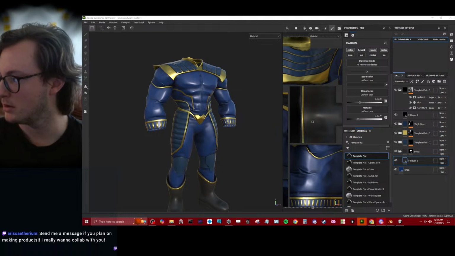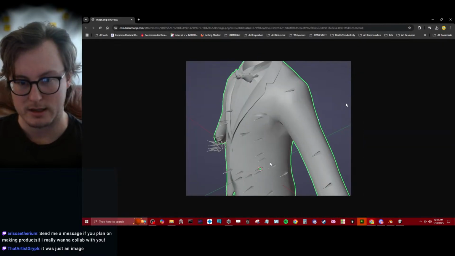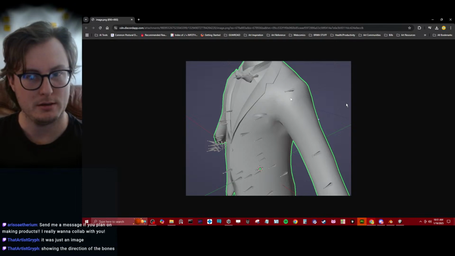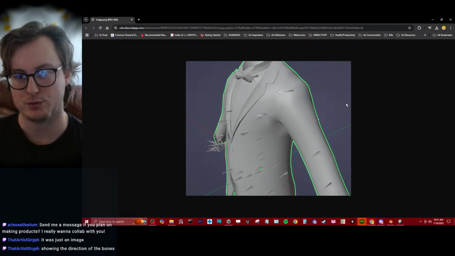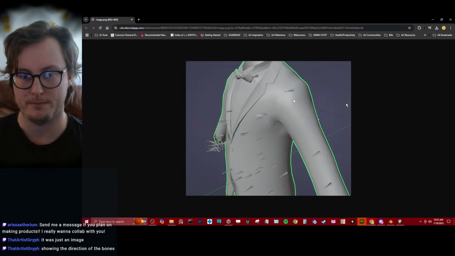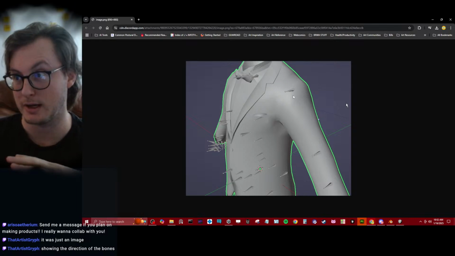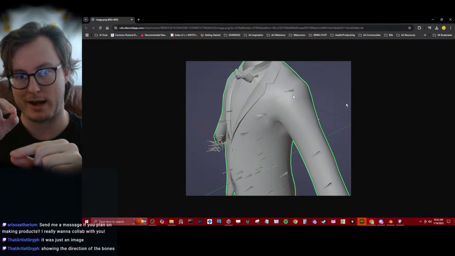Gotcha. Yeah, so bones are super interesting when you import and export them. Basically, it's really hard to recover the initial direction and position and setup of a bone. Oftentimes, when you're in a game engine, you just get the origin and the direction.